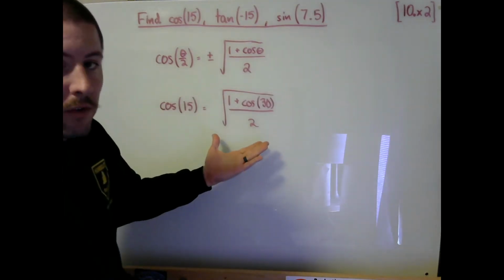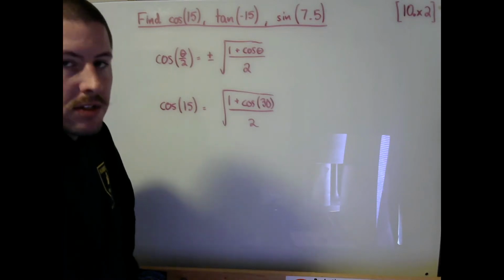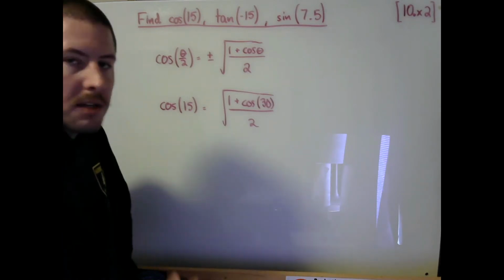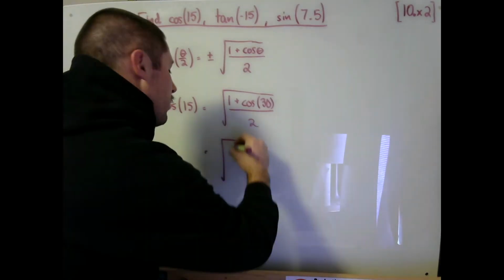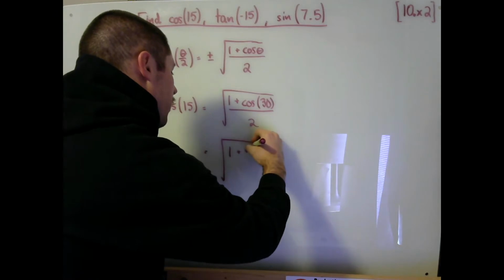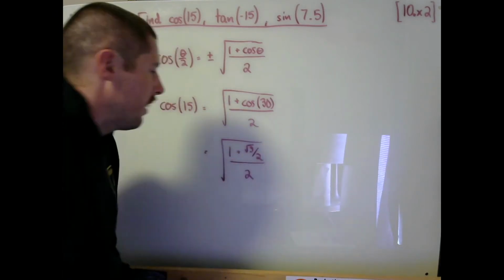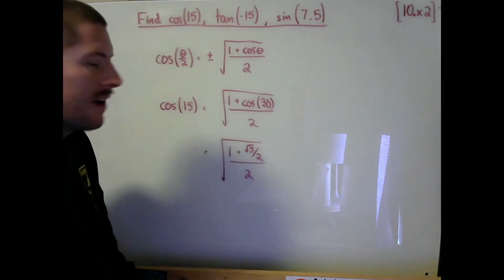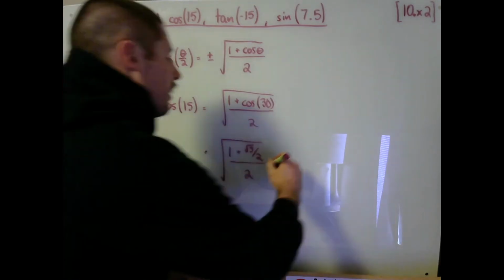The good news is we don't really have much work to do here. All we need to do is evaluate cosine of 30 and do some simplification. Honestly, I think the algebra is the toughest part of this problem right here, the simplification. I know that cosine of 30 is root 3 over 2. And so in a sense, we're done. This is the number that represents our final answer. I'd just like to do a little bit more simplification to clean this up a little bit here.